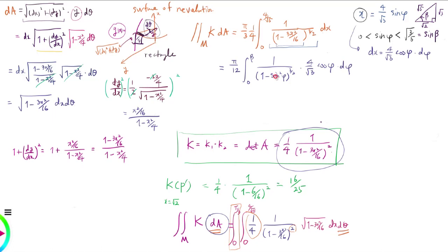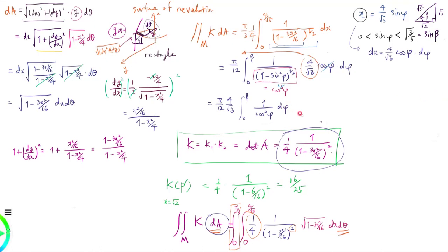Okay, so you know that this value is the cube of cosine phi, and one cosine is cancelled out, and what's left is, I'm gonna pull out this factor 4 over square root of 3, and what I have is the integration from 0 to beta of 1 over square of cosine phi d phi.